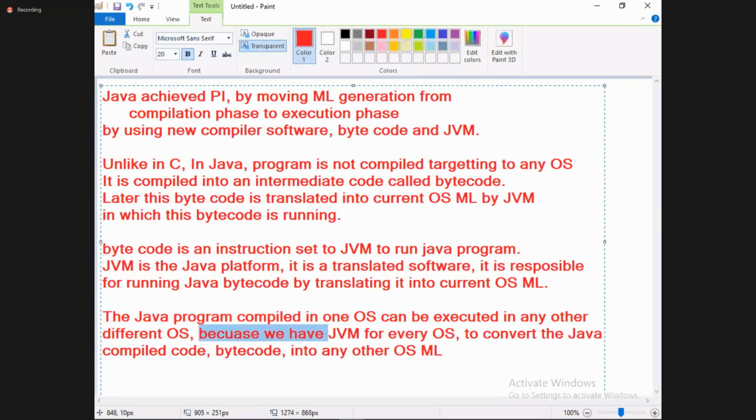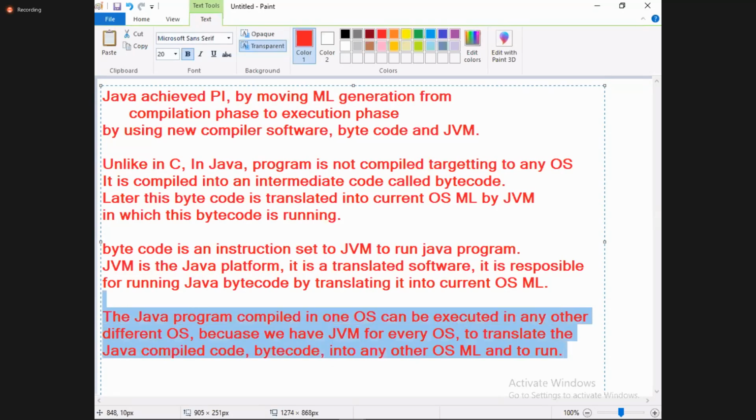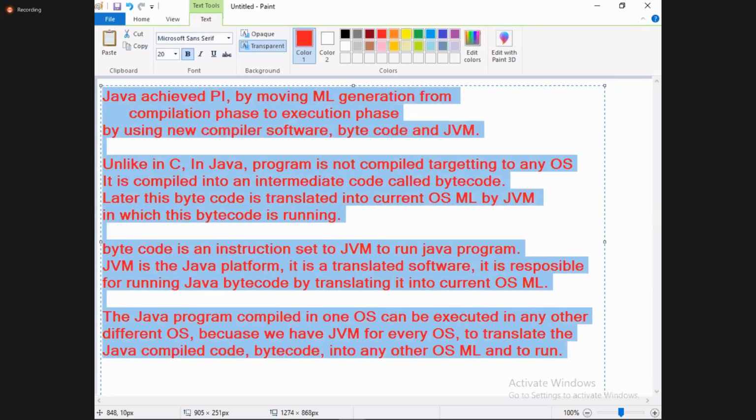Because we have JVM for every operating system to convert or translate the Java compiled code, that is bytecode, into any other operating system machine language and run. Okay, so that's all. This is the simple point. If you tell these points, then the interviewer will easily understand what you are explaining.